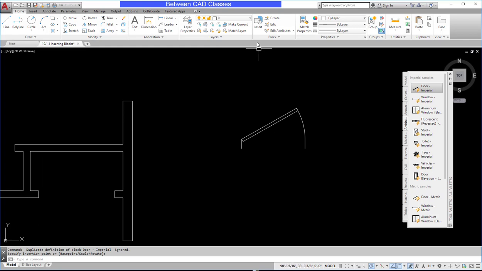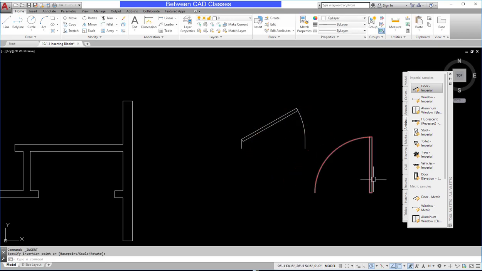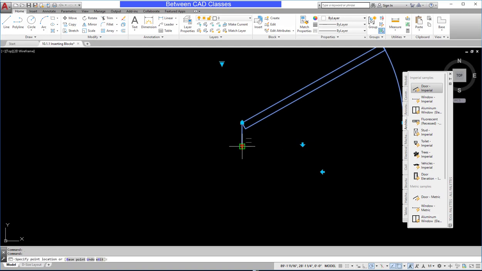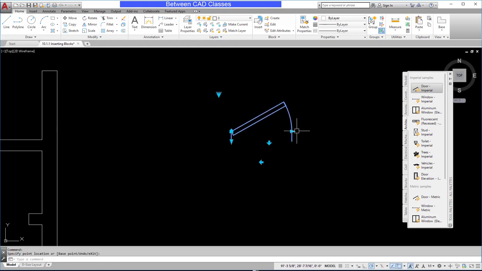On a standard block, I'll insert a copy of the door, 36-inch, here. A standard block has one grip. A dynamic block can have several. If I take a look at each of these, I have one little grip that will allow me to change the door jamb size. I have another one that allows me to change the size of the door itself. Another one that allows me to change how far the door is opened. Then I have a couple of flip grips that allow me to quickly mirror the door as well.